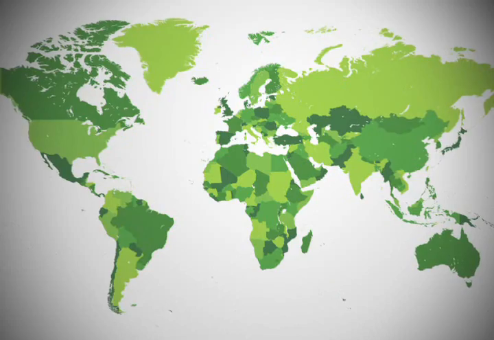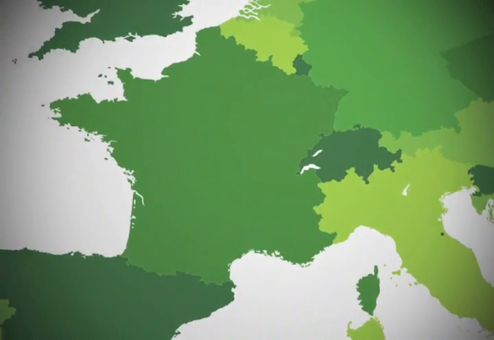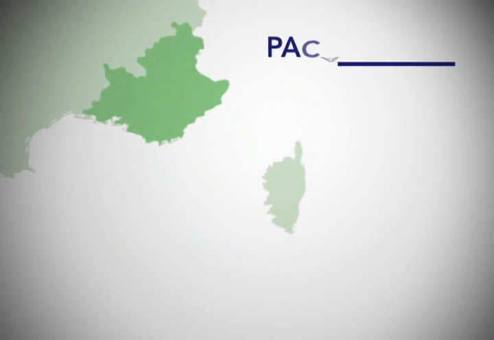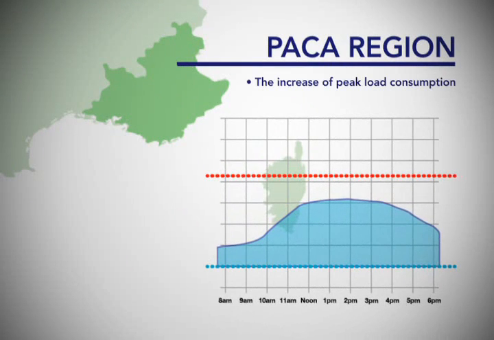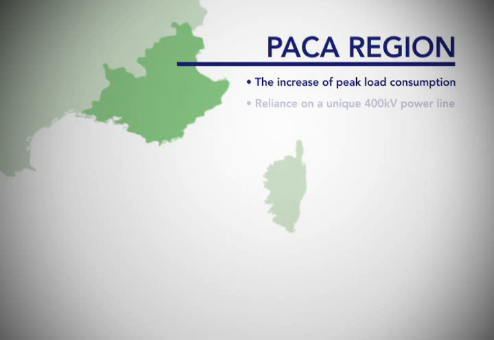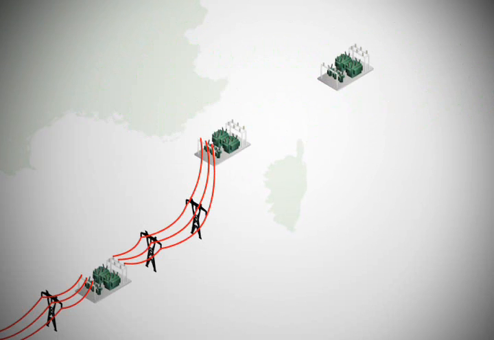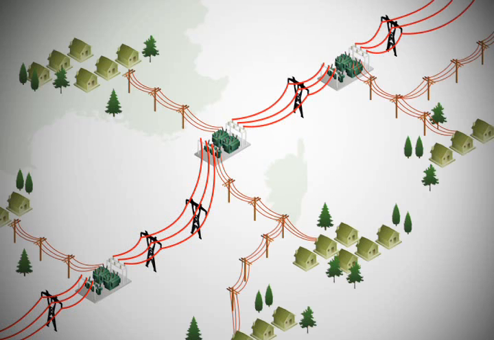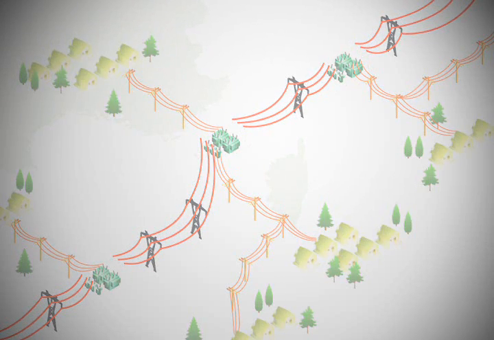The demonstration project supported by EDF called PREMIO is located in the southeast region of France, which faces two important challenges. The increase of peak load consumption and reliance on a unique 400 kV double line in the eastern region can lead to higher risks of power outages, especially in the case of hazards such as damage to the line, exceeding load specifications, or forest fires.